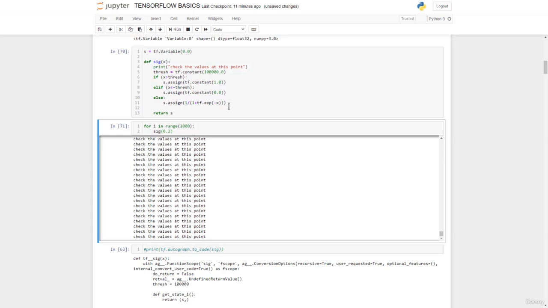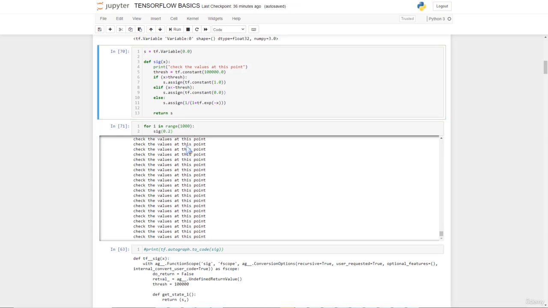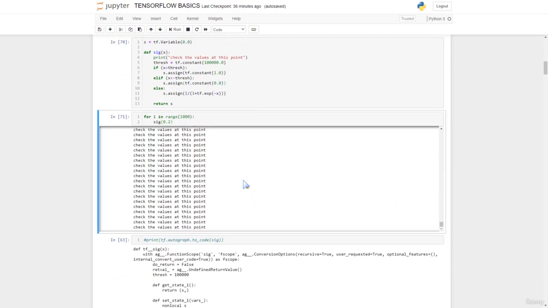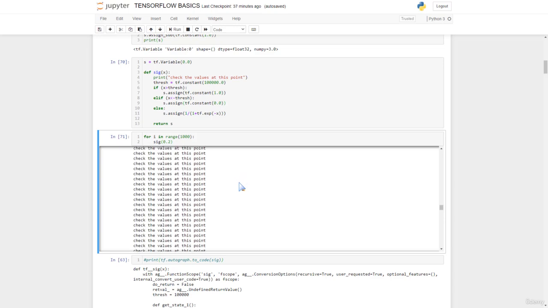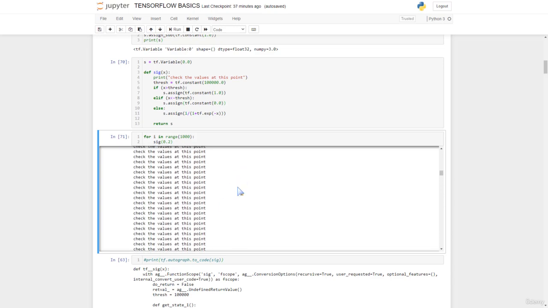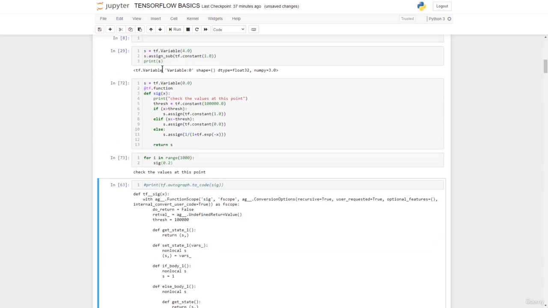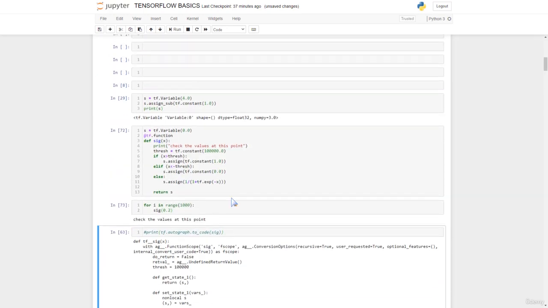So when it comes to tracing, the graph mode is more appropriate, as if you have to train a very large model and you have to be printing all these values every time you're training or for each epoch, then you'll notice that your training is going to take much more time as compared to if you just have to print or trace this just once. So depending on what you want, you could always put this or not. So let's run this again. We'll see how this comes out with only once.